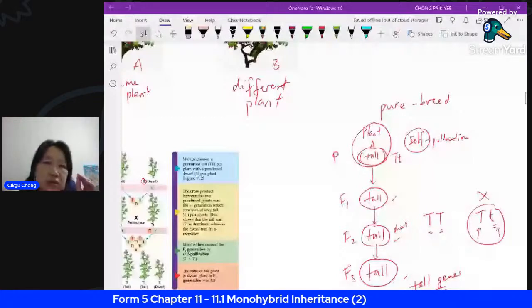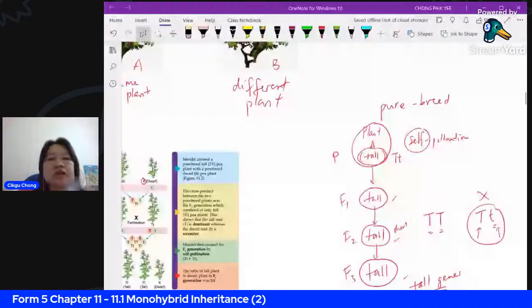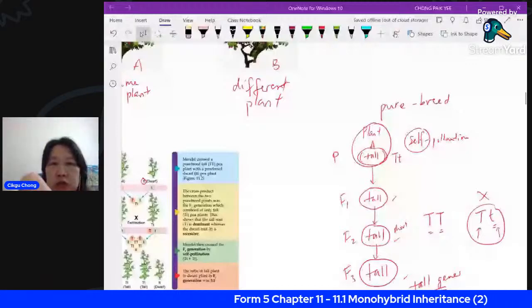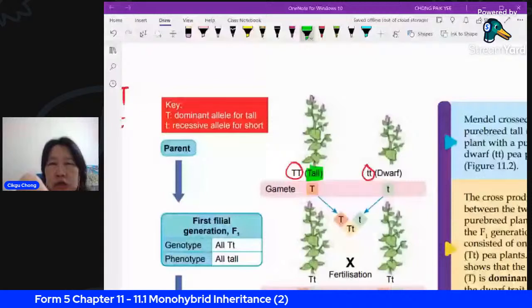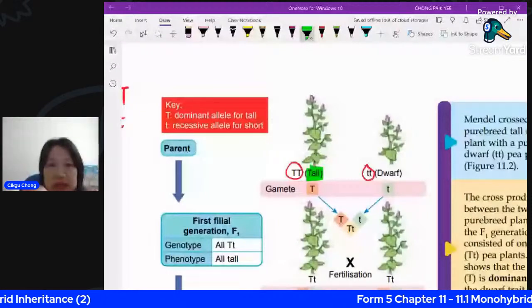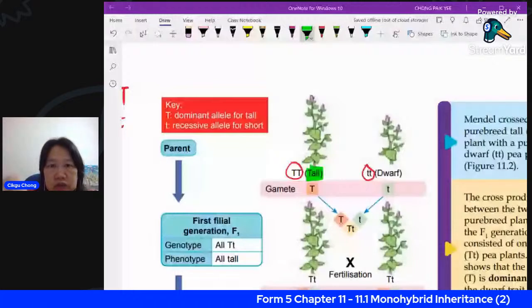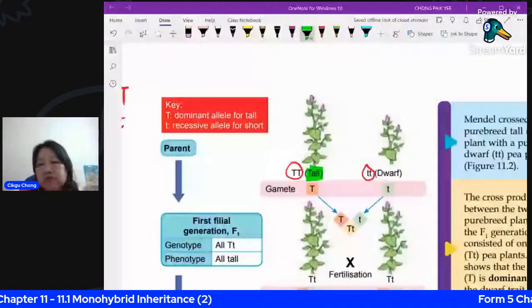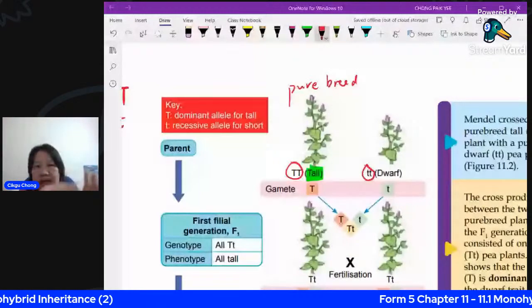So what he did was he took the pure breed tall. You look at this, this is from the textbook. So the tall feature, this is a pure breed plant A, let's say, and then he crossbred it with a short one. He took a dwarf. This one he also tested first. He must test that it is dwarf first. Many generations, all the plants come out dwarf. That means it must be a pure breed. Okay, pure breed dwarf. He purposely wanted to see.